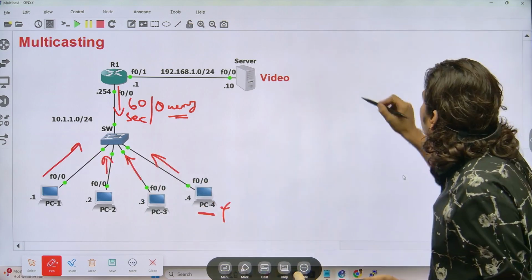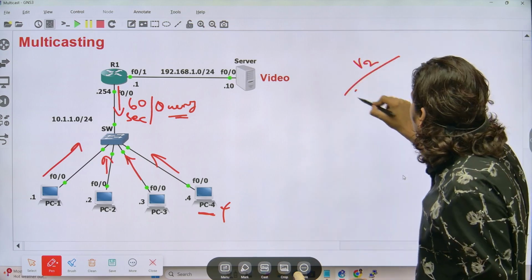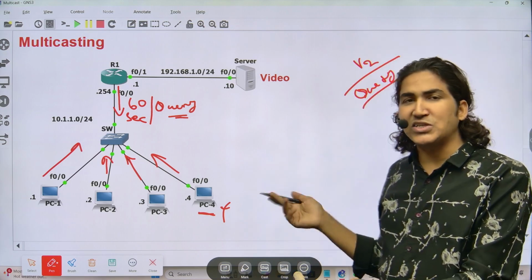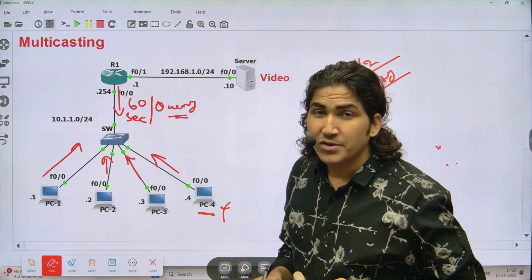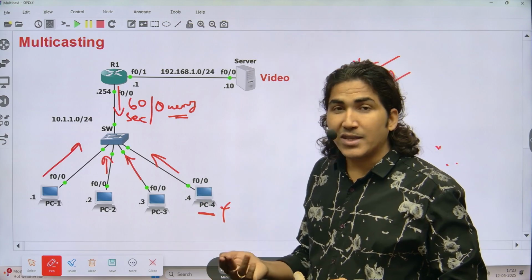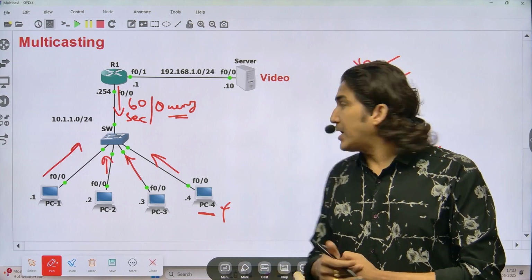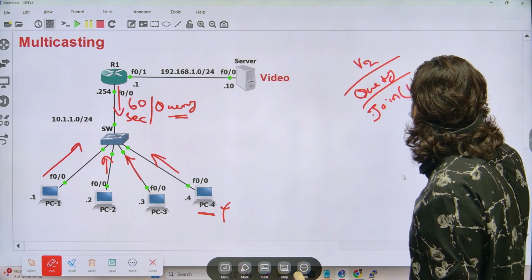So the main purpose of version 2 is, in version 2 we have 4 messages. Again, the query message, same use, periodic in nature, sent by your local router to the host to ask whether anyone needs the video stream for this particular group. Then we have the join message, or report message, you can say.